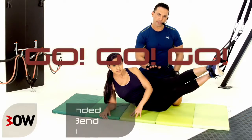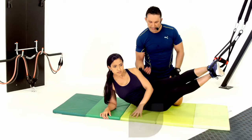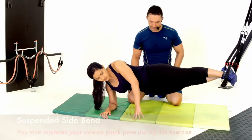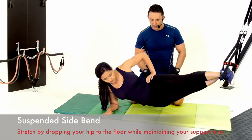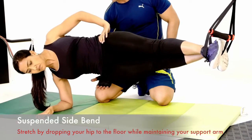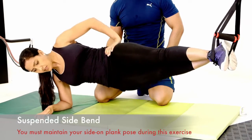So this starting position with your hip down is also your stretch. So we're gonna start from here and we're gonna lift from here. Let's go, Adriana. Good. And we're gonna drop down. We're getting your stretch and we're tensing back up. We're flexing now. Good. Drop it right down and pick it back up.